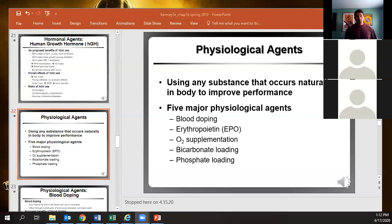Any questions about drug use, ergogenic aids, the placebo effect, the nocebo effect that I talked about last time before we take off going through discussing some more physiological agents? Anything else you guys want me to touch on?